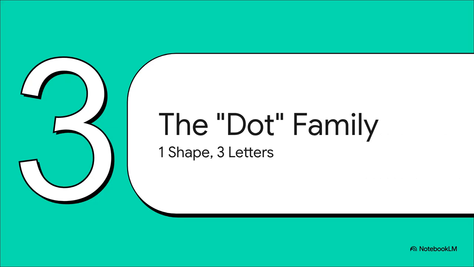Get ready, because this is where your learning is about to hit the accelerator. We're going to learn our next 3 letters all at once. How? By using a little trick. Meet the dot family. The idea here is simple. You learn one shape, and you'll know 3 letters. The only thing you have to pay attention to is the dots.